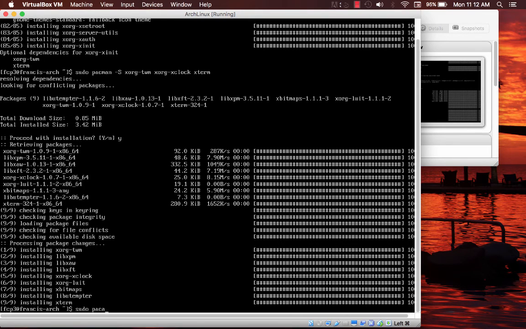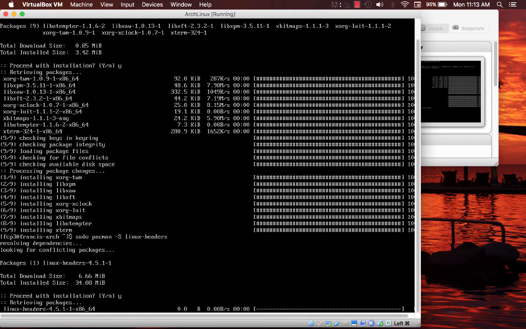One more thing that we have to install for now for our X server is, sudo pacman -S, linux-headers, and that will help with the compatibility of some of the processes for the server, especially since we are within VirtualBox, and VirtualBox uses a very specific graphics adapter. It doesn't use your standard graphics adapter or graphics card that you might have in a desktop computer. So we'll install that. That should be quick. We'll just let this run for a couple more seconds.